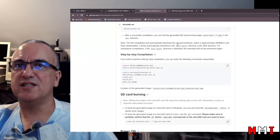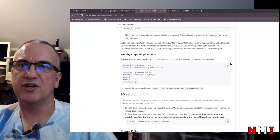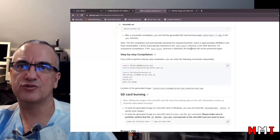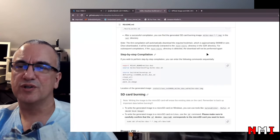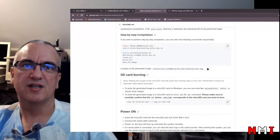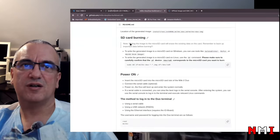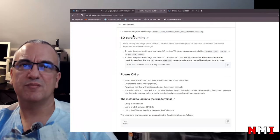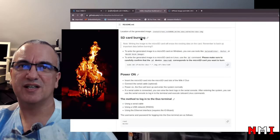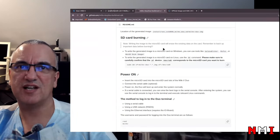To be honest, I already did that. I installed the SDK, I cloned the repository, and I already built the image. I wanted to try it out. So in my case, we're not going to see it downloading because that already happened. Okay, the step-by-step here. Even the SD card burning. Yeah, burning. I don't like this word. Some people say burning, but I prefer flashing.